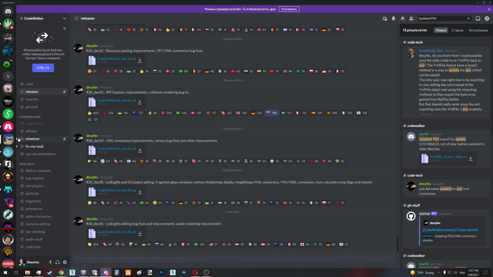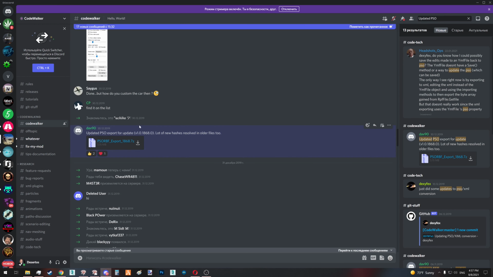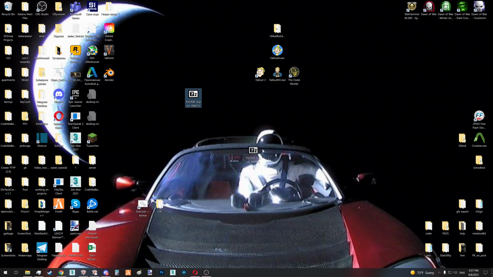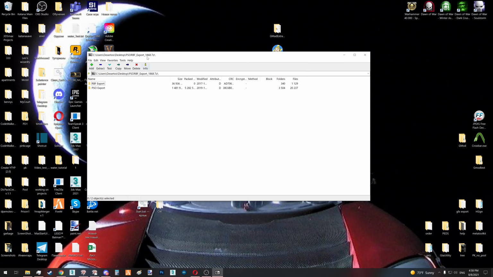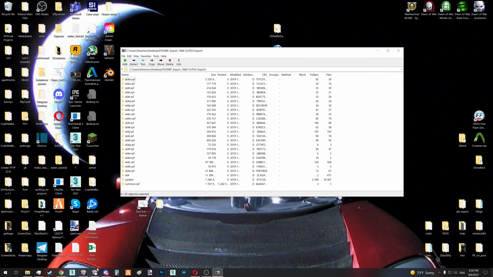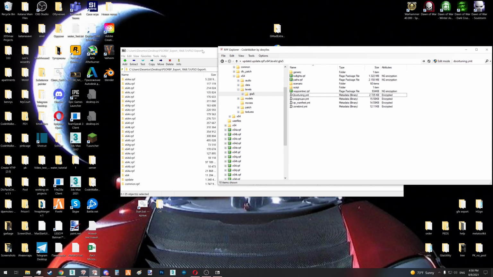In CodeWalker, use the search option and type updated PSO, and you will find a dev90 message, and it has all the PSO export for the decrypted files that you're going to use. Don't even get into it, that's what you want, that's what you need, trust me. You download it. In case this message is gone one day, you can message me or type some query in CodeWalker and you will get a new link. So you open it, you go to PSO export. So yeah, it's not that trivial, as I said.